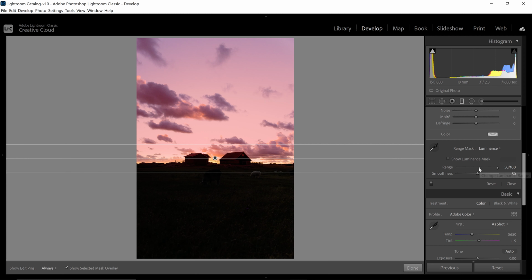We can come a little bit here and actually with the smoothness, we can look specifically where we want. If I come with the smoothness here, you can see that now the houses are not selected. If I come a little bit to the right, it's gonna be perfect, I think. Let's see. I think now we're talking. Now it's perfect. And I'm touching everything here that I wanted. This is what I wanted. So now let's click O. We know that all the sky was selected.